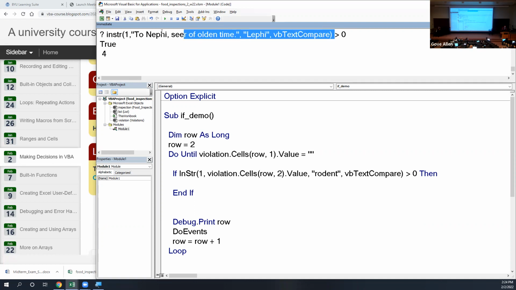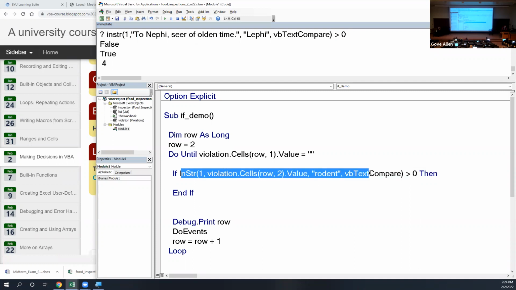This then evaluates to 0, and my expression that I have left is 0 greater than 0. True or false? That's false. 0 is not greater than 0. 0 is equal to 0. And so that will give me a false. So this statement will be true if whatever I put in here is actually found in the line that I'm looking at.